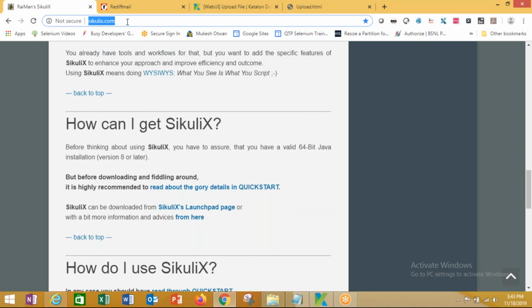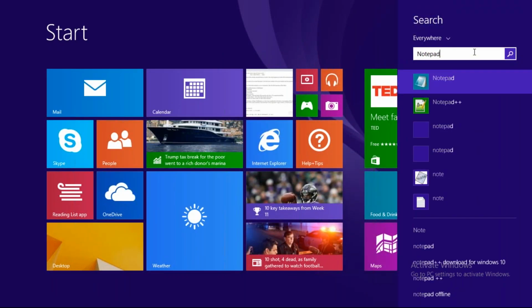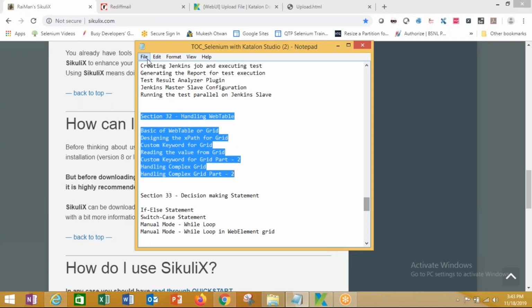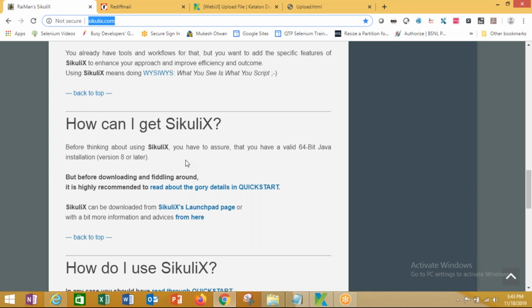I'll just copy this, and let me open up a notepad. And how can I get Securely?